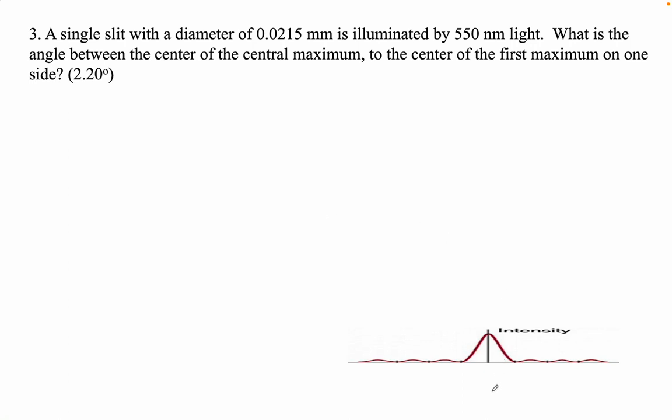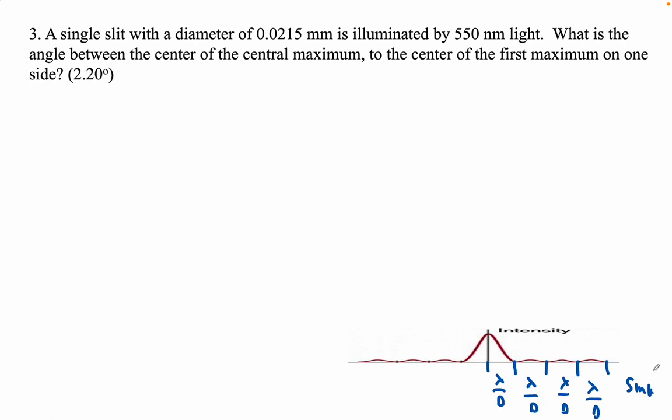So this is a single slit problem. Remember, I'm going to give you this little pattern here. Remember that in terms of sine theta, this is lambda over d, where d is the width of the slit. This is another lambda over d, and this is another lambda over d. So from here to here is 1, 2, 3 lambda over d. This is 4 lambda over d, equals sine theta.